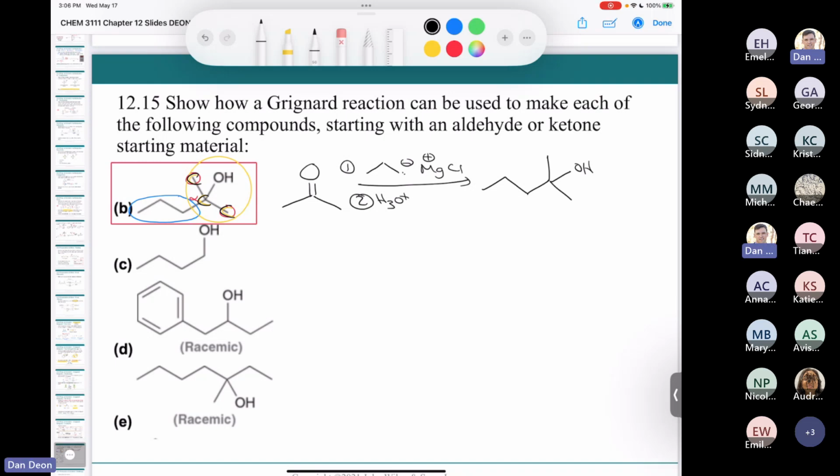If you want to practice the mechanism, you could do that. You have the Grignard reagent acting as a nucleophile, and that's going to give you this compound. So you have the alkoxide like this, and then you have 1, 2, 3. And then in the next step, you're going to treat it with aqueous acid, like that. So there's my aqueous acid. This is going to pull a proton off like that, and that gives you the final product.